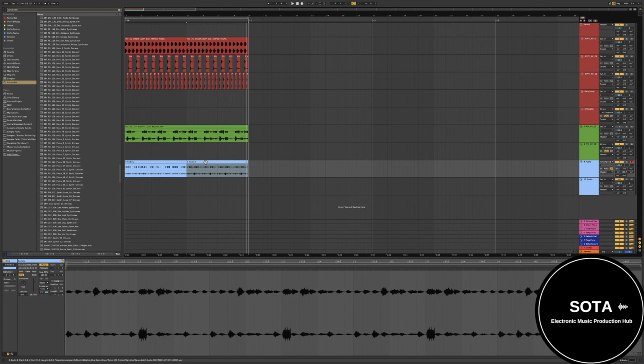So yeah, by chopping it up, we've been able to keep the instrumentation, which no one really cares what samples you use instrumentation wise. I feel like the common argument for loops is to do with the rhythm and the melodic aspect. People don't want, I suppose there is a case to be made with the sound of the sample as well. People don't want you to use loops because you might sound too much like the original guys. But obviously that depends on what genre you're going for anyway. We all have our influences. But by doing it this way, you're putting your own spin on the rhythm and you're putting your own spin on the melody, and who really cares what instrument you're using?